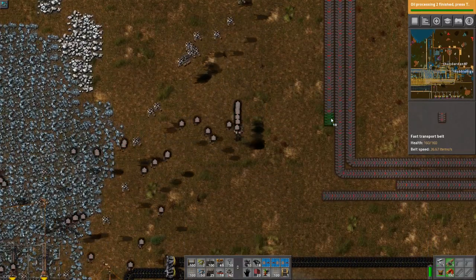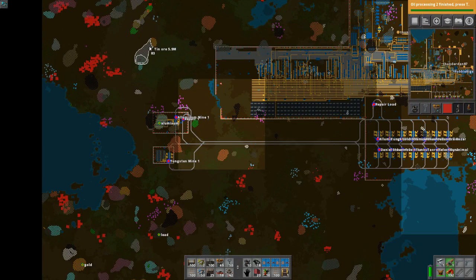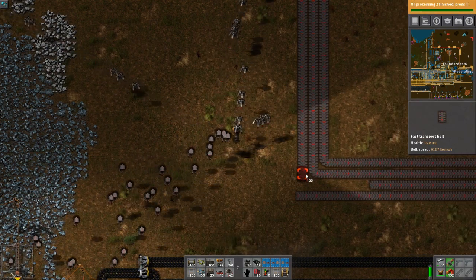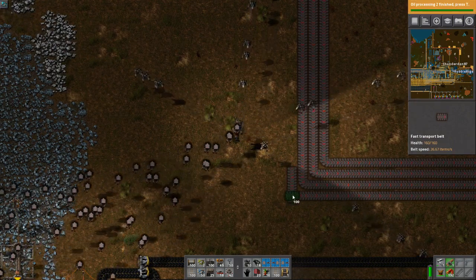Yeah, I got the tin back up and going, using a combination of large area mining drills. There's a fairly large patch of tin north of where our aluminum is, and that's also where the silver is. And there's a bunch of smaller patches of tin down in the southwestern area, where we're going to be mining a whole bunch of our stuff from anyways.